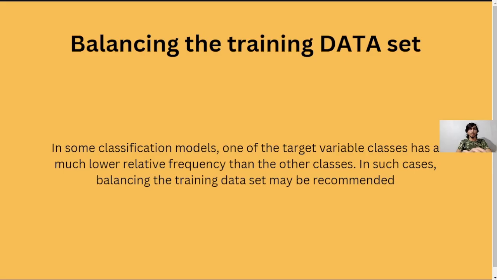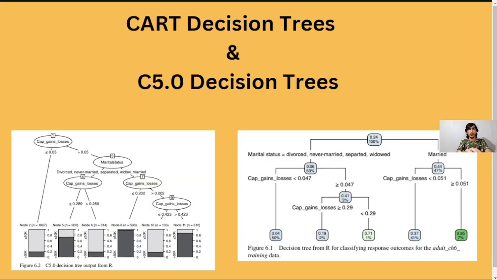Now we will go to the next topic. We will make CART decision trees and C5.0 decision trees. Decision trees: we have set up the phase. We are ready to finally begin modeling our data. In the modeling phase, data science offers a wide variety of methods and algorithms for modeling large data sets. We begin here with one of the simplest methods, decision trees.